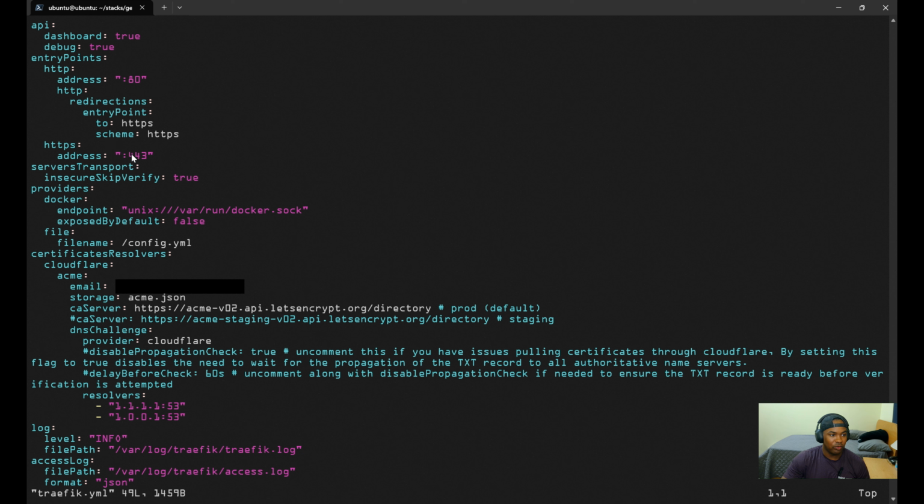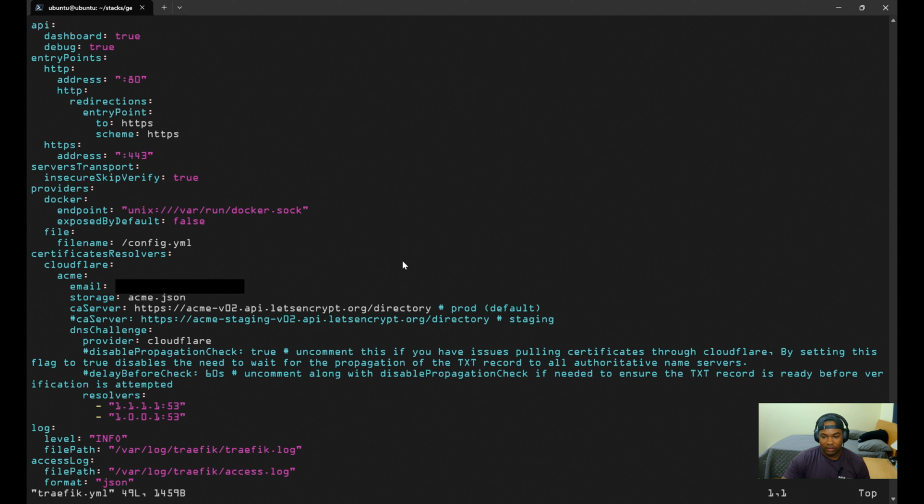So we have 80 and 443. And then you have the providers section, which is where Traefik gets its routing rules. So whether it be from Docker, which is how we have it set up here, you can do a file or even Kubernetes. For the certificate resolvers, this defines how Traefik obtains SSL certificates.